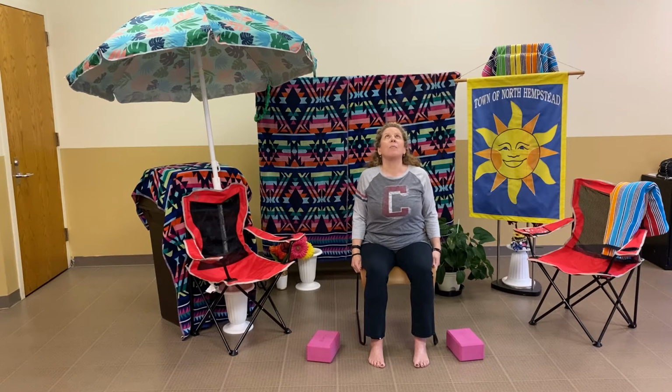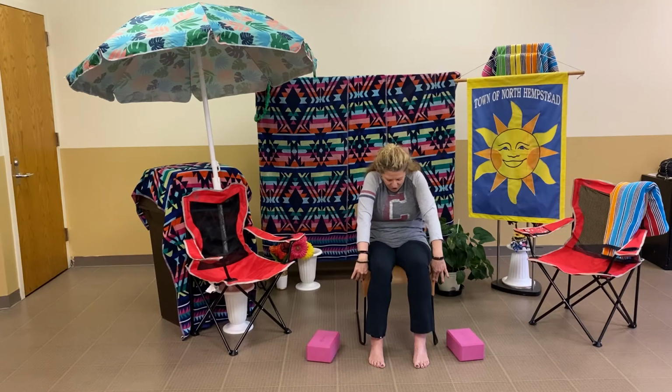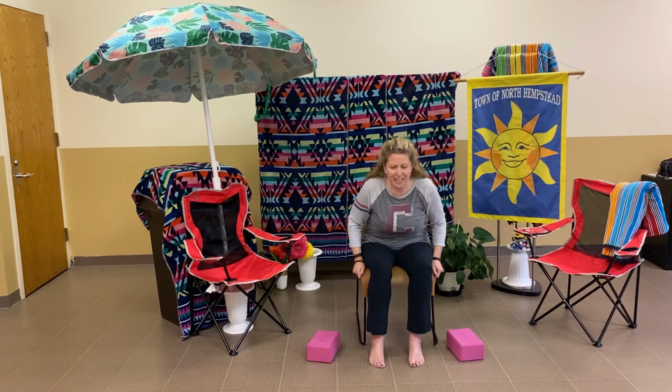Chest rises up, abdomen comes forward, gazing up. Exhale into cat, round that spine, chin to chest, straighten out the arms. Inhale again into cow.